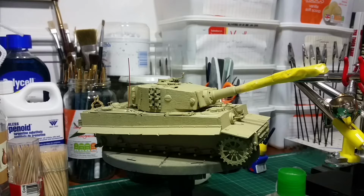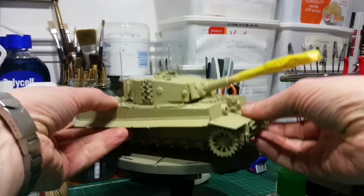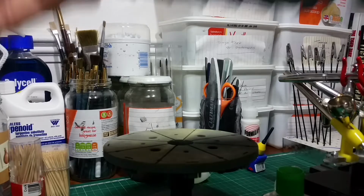Now, that's as far as she's going on the build so far, but as I say, I shall be sort of interloping in between the 2 builds over the next few weeks and months. The AS90 is coming on really well as well, so I'm just going to go and put this tiger back in a safe place. She's going to go back on the shelf up here for the time being, so she doesn't get broken.